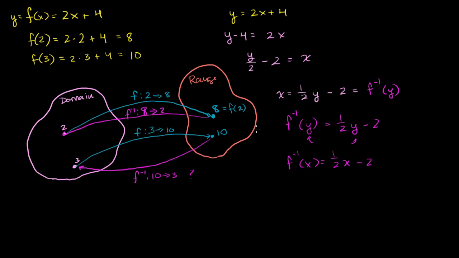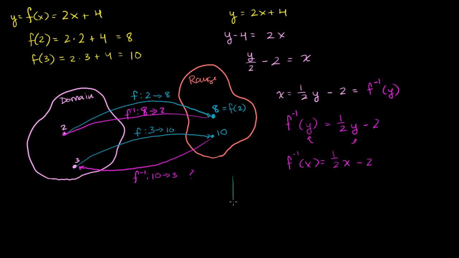And one thing I want to point out is what happens when you graph the function and the inverse. So let me do a quick and dirty graph right here. And then I'll do a bunch of examples of actually solving for inverses. But I really just wanted to give you the general idea. A function takes you from the domain to the range. The inverse will take you from that point back to the original value, if it exists.